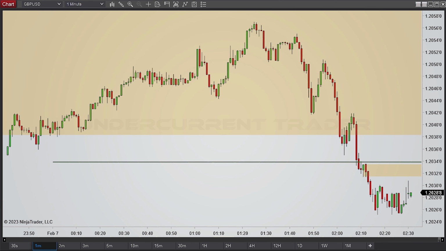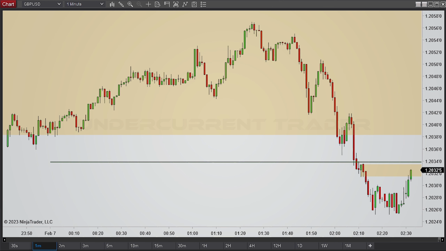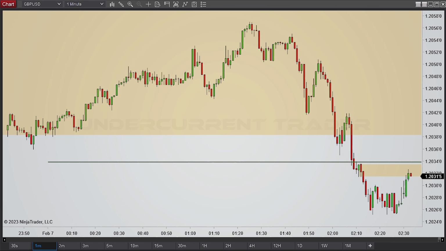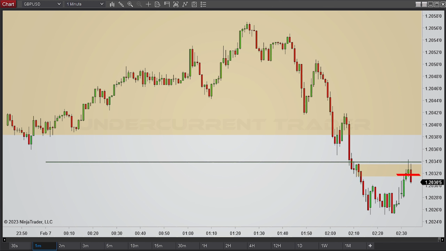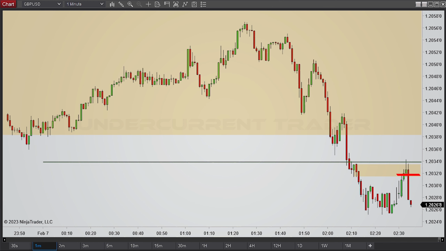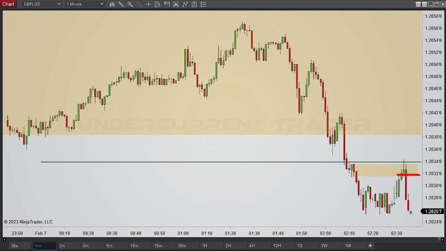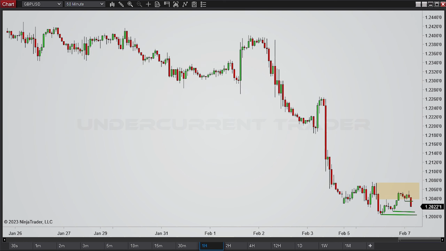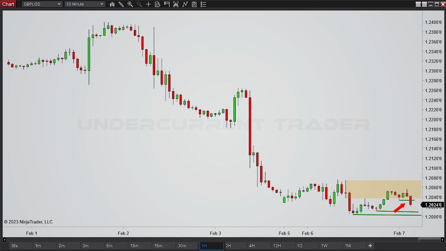So at this point, I think that all we've got to do is wait for the right cue. What I mean by the right cue is that the ideal entry point, always in my view, would be when the pair drops below the order block's base here, after failing to push through this green horizontal line, which, as I already mentioned, represents a break in market structure on the 1 hour time frame.